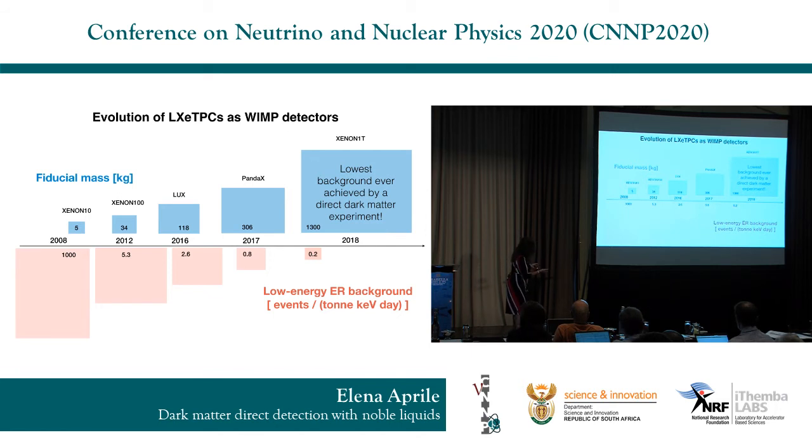So scalability, and at the same time reducing the electronic recoil background, which is going to be the holy grail for us. This electronic recoil background is dominated by intrinsic radioactivity in these liquids, and especially the radon 222, which seems to be a common denominator for all the experiments because it's always there. So this is going to be our fight.